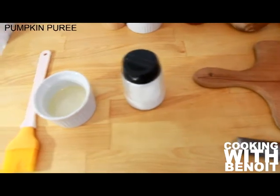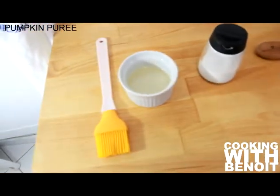French word of the day. The French word of the day is purée, for puree or mashed. Purée. Salt and vegetable oil.